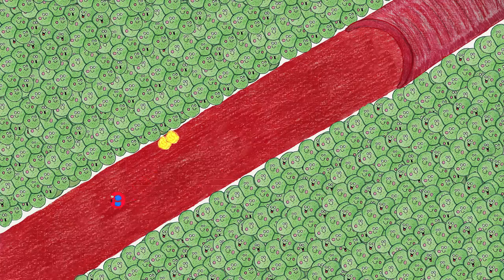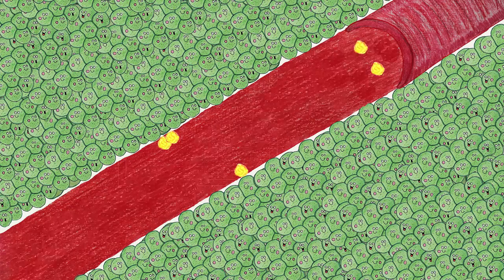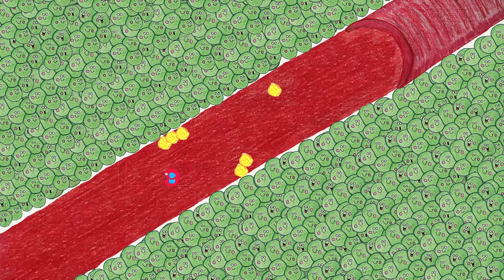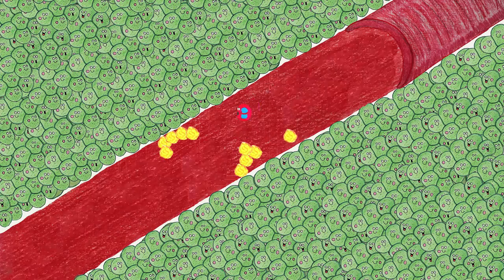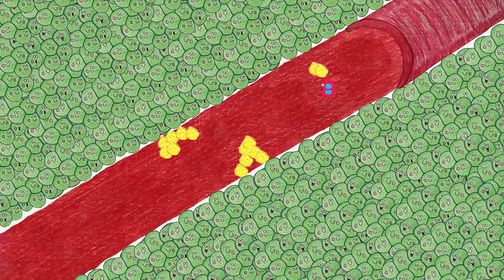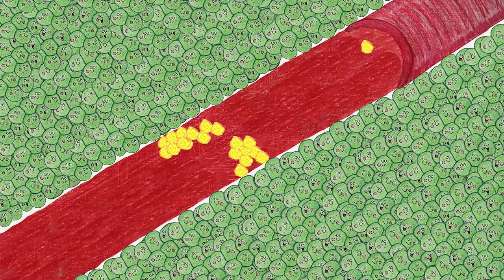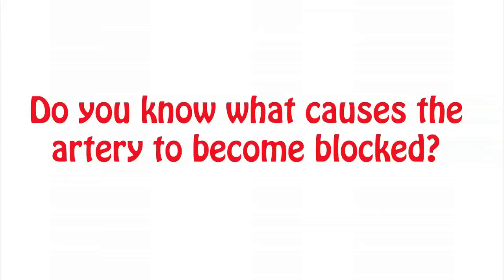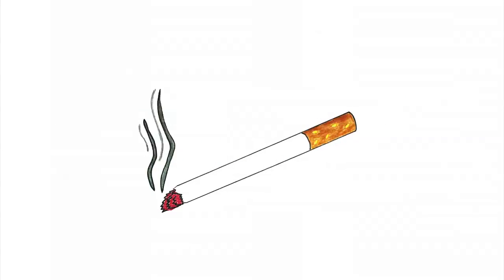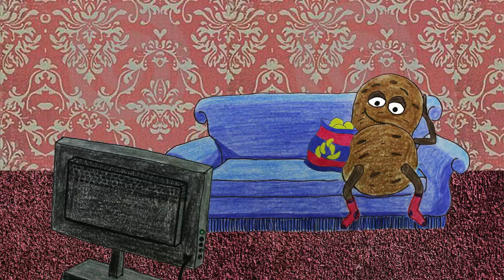Sometimes a substance called plaque can start to stick to the inside of the coronary artery. This plaque releases chemicals that make the inside of the coronary artery sticky, which causes even more plaque to stick. As the plaque grows bigger and bigger, the inside of the coronary artery gets smaller and smaller. If the plaque grows big enough, it can totally stop the red blood cells from moving. Do you know what causes the artery to be blocked? Smoking, eating too many unhealthy foods, and not getting enough exercise — all these things can cause your arteries to get blocked.